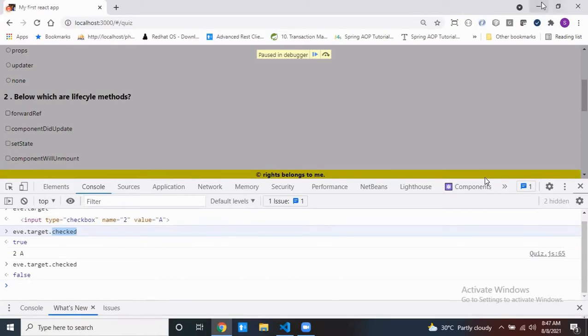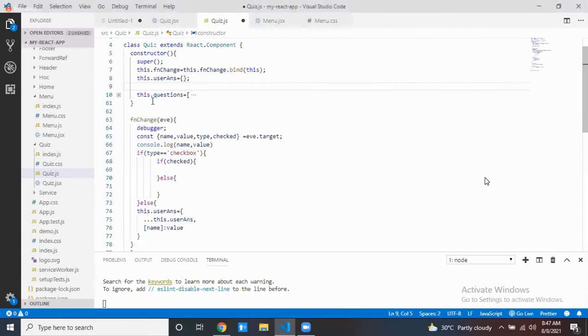So can we create one array? How can we create an array? Where do you want me to create an array? That is the question.